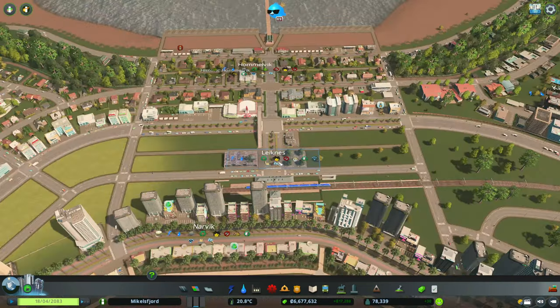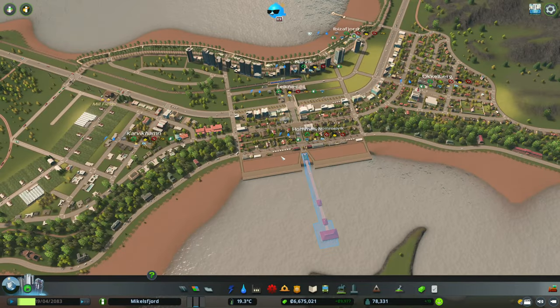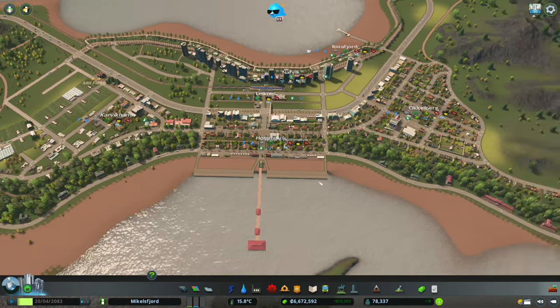What else do we want to fit in here? I think let's run the bus line, and I know I want it to be a bit of a loop. We're going to come down this avenue here and then loop through Ockelberg and the historic Hommelvik, and we'll come across through here and maybe even get into the other side at some point.